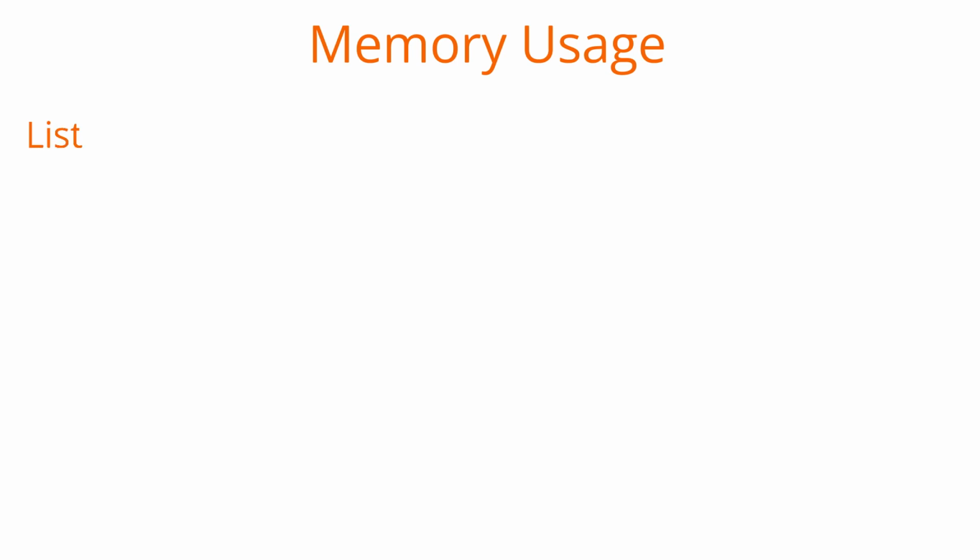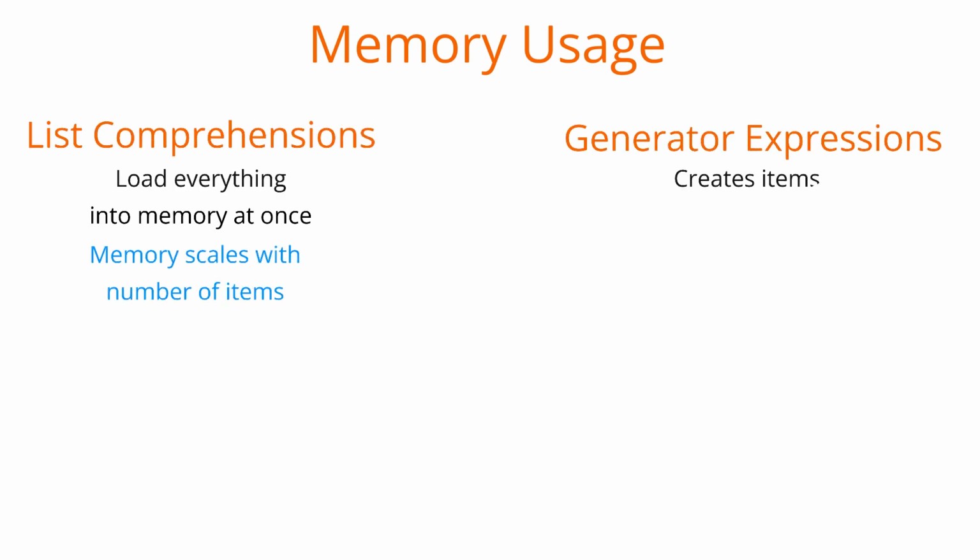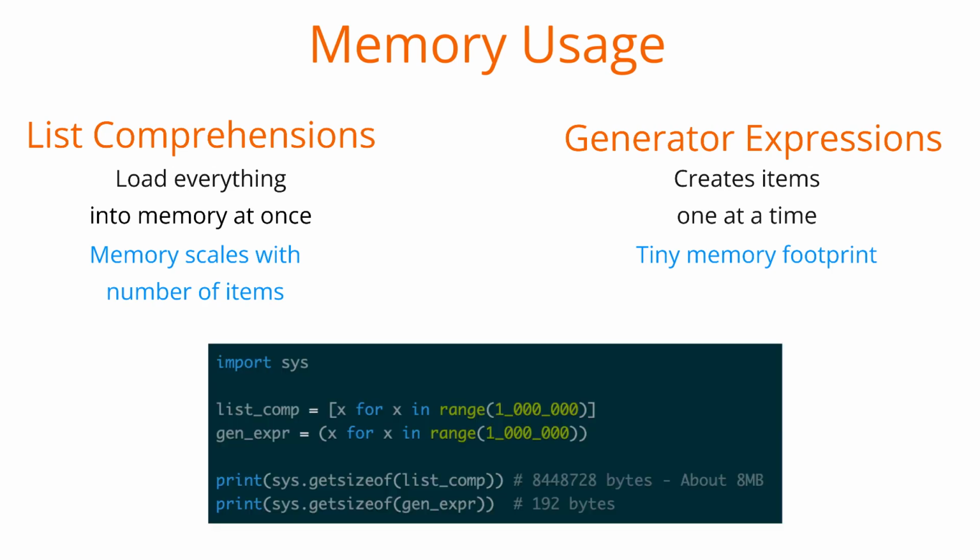When people talk about generators, one of the first benefits they love to bring up is efficiency, especially when it comes to memory. And they're not wrong. Generators can be much more memory-friendly than lists, especially when you're dealing with a lot of data. Let's break this down with an example.